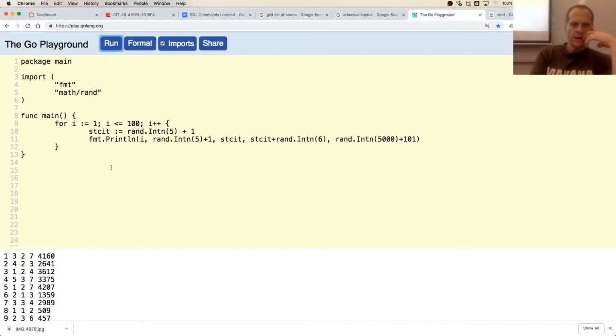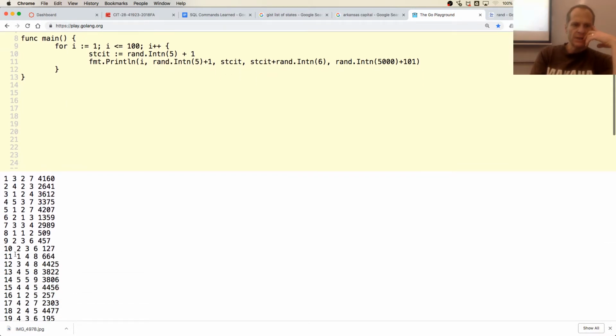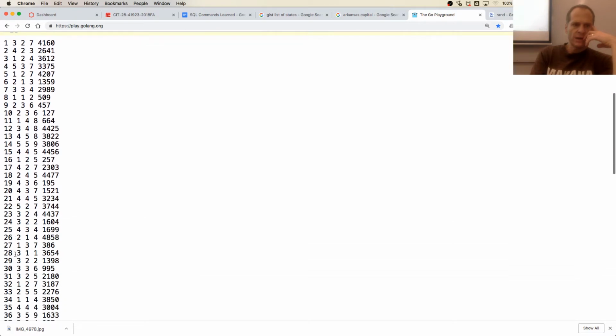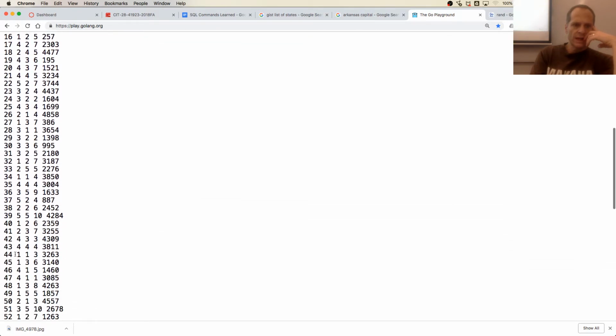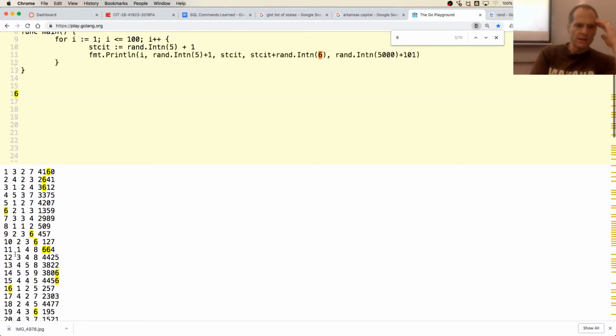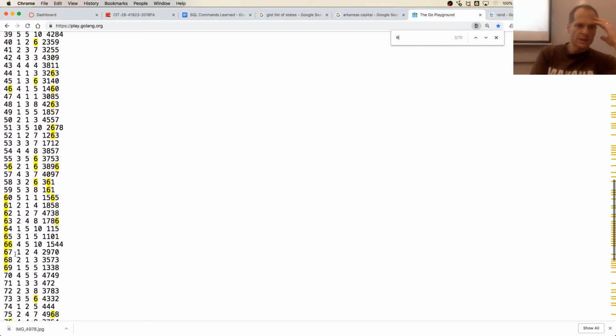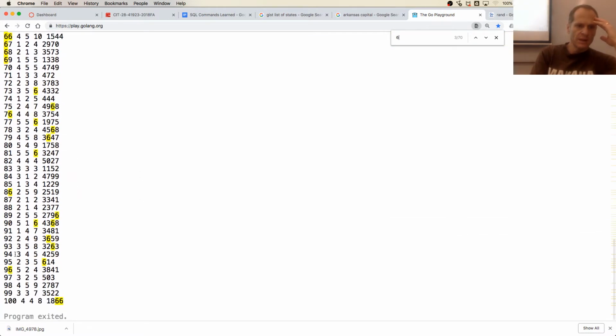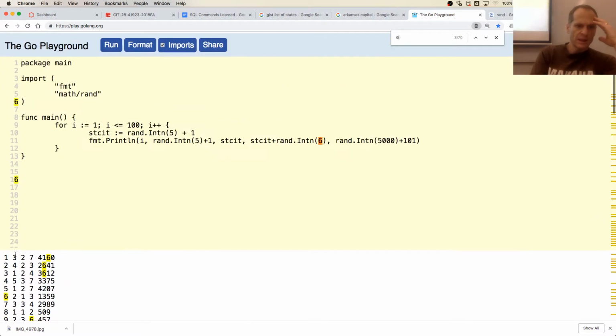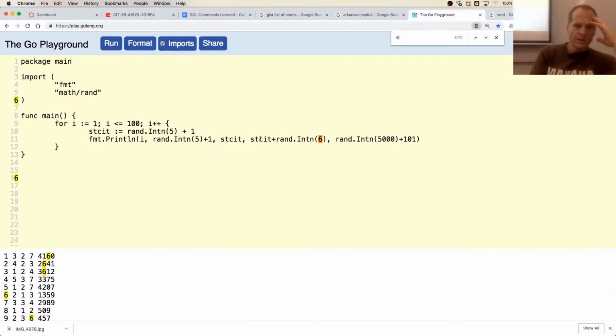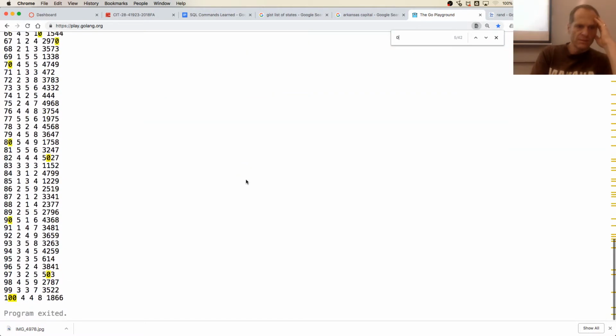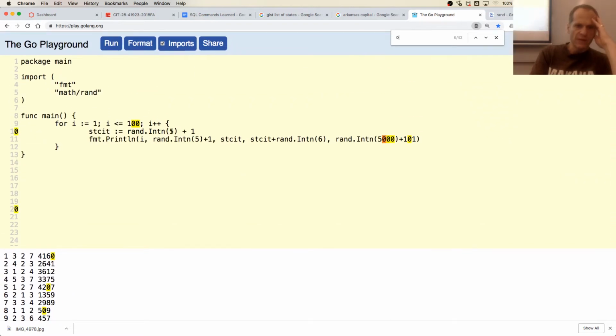All right, so this ran int, it's the second number, and it's giving us 3, 4, 1, 5, 2, 3, 1, 2, 1, 3, 4, 5. Like there's no 6 in that second column, right? No 6 in that second column. Otherwise you'd see yellow. So that's good. And so we've got 1 through 5 here, and there's no 0 in that second column.